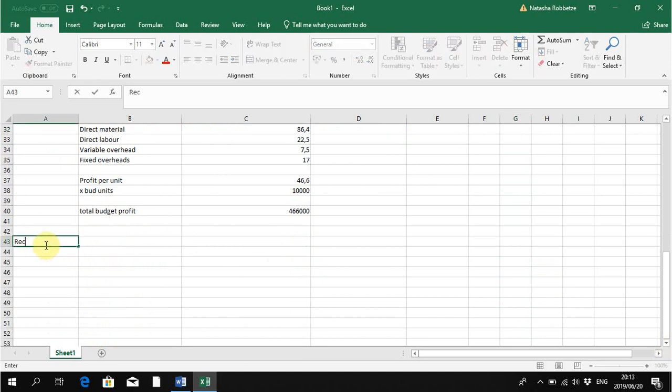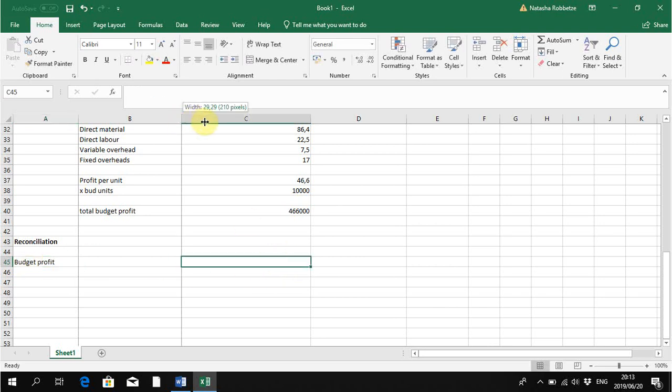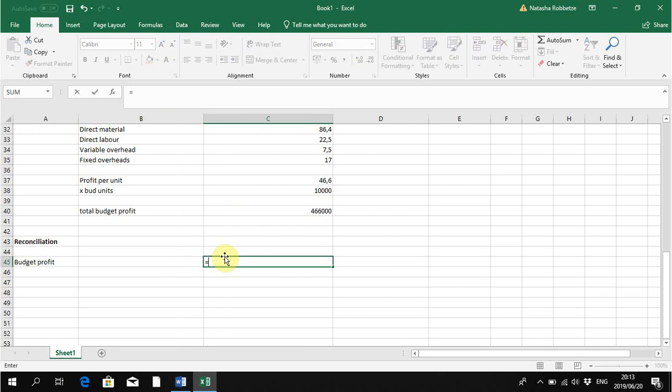Right, so here's the reconciliation. And we start now, and this is the part that the lecturer will actually mark. And of course, if you've made an error, we can go back and see what calculation you've done and apply principal marks there, but we start by marking this reconciliation. The reconciliation starts with the budgeted profit, and the budgeted profit we just calculated to be this 466,000.